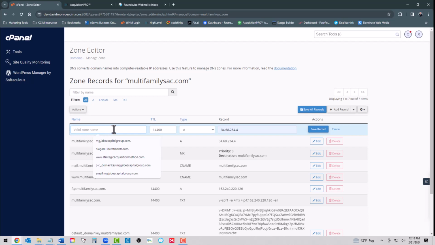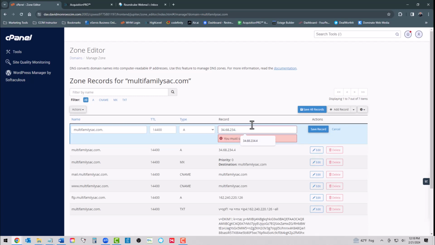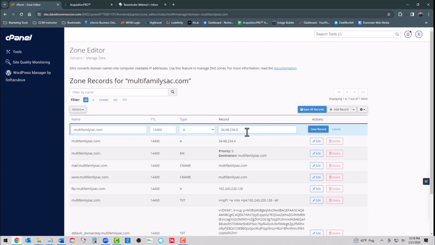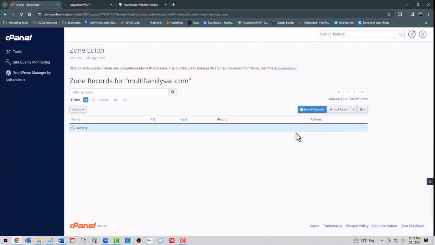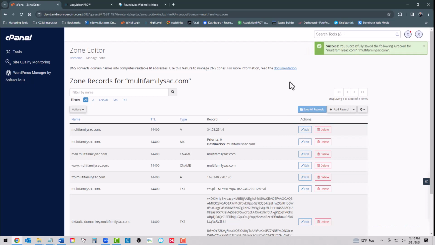So I'll just put in multifamilysac.com, and I'm going to change this to 0 just to see what it does, and hit Save Record, and it added that new A record.